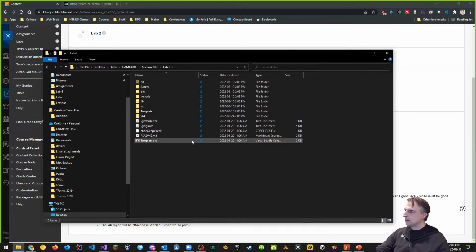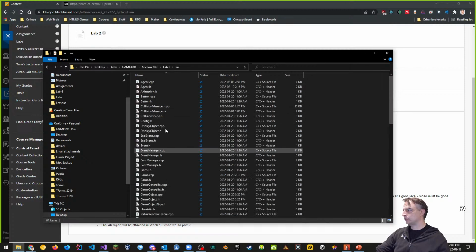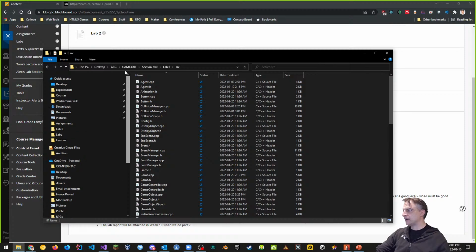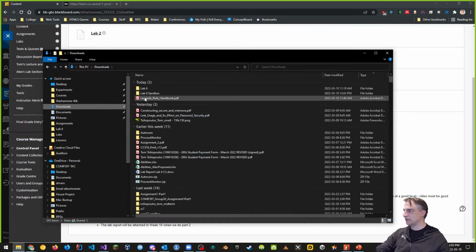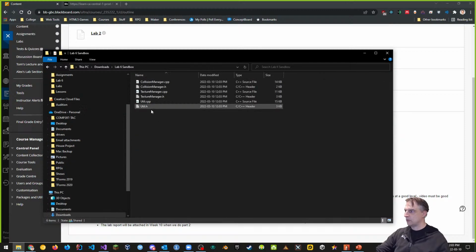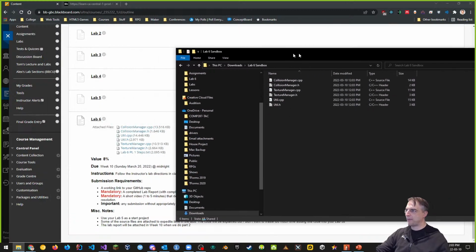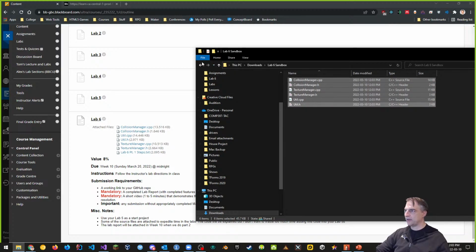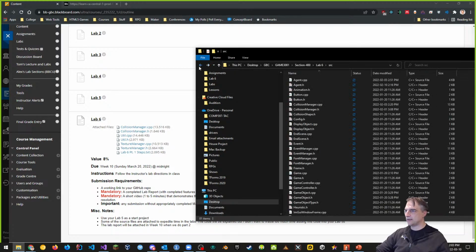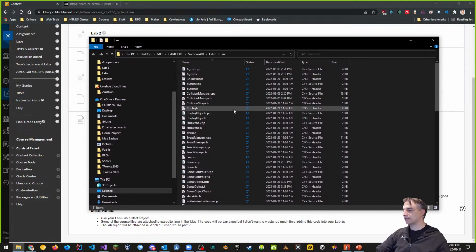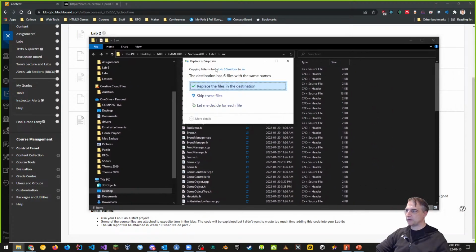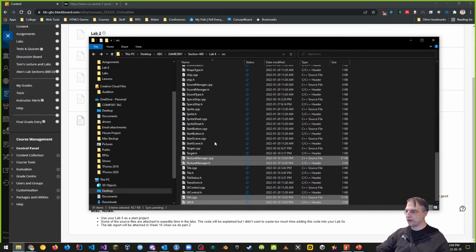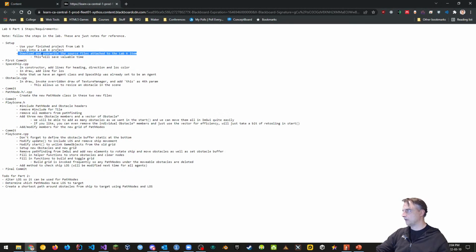In lab 6, in the source folder, this is where the changes are going to go. What I've done in prep is, in my downloads folder, I have a lab 6 sandbox where I have all the files that need to be replaced. I'm grabbing all these files from lab 6's item list, copying them, and then going back into the desktop where I have lab 6's source files and pasting them. It's going to ask me to replace them, and I'm going to do that right away before I do anything else. So that's been done. That's what he's asked us to do, and we've done that.